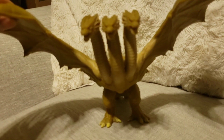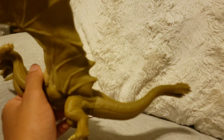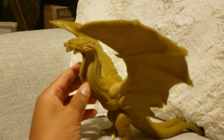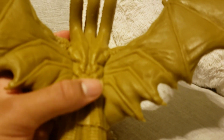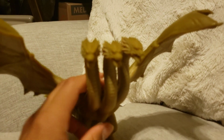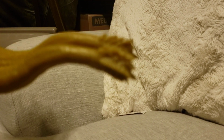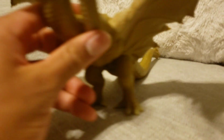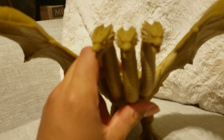My next figure is the Bandai Movie Monster Series King Ghidorah from Godzilla: King of the Monsters. I actually really love this guy because after I got him, I completed all the Bandai Movie Monster Series for Godzilla: King of the Monsters. And I'm just really happy to have him. I love how he can stand on his two legs, and he's kind of just like the other King Ghidorahs. Another thing about his back, he looks so muscular in his back. I don't know why they made him like that, but it doesn't really faze me. I also like how his tails actually look like the tails in the movie, the little rattle thing, how he rattles his tails like a rattlesnake. But anyway, I really like him. Not really much to say more about him. But now on to my next figure.